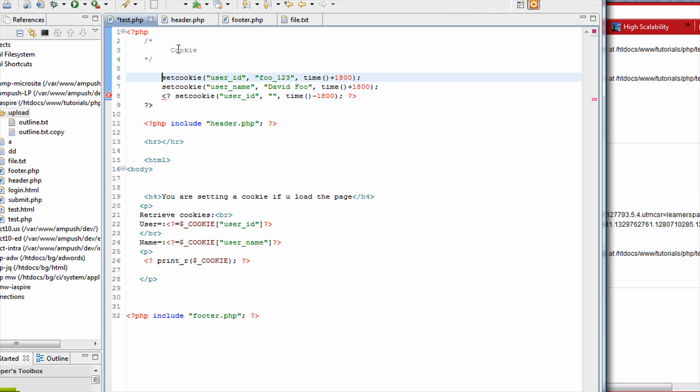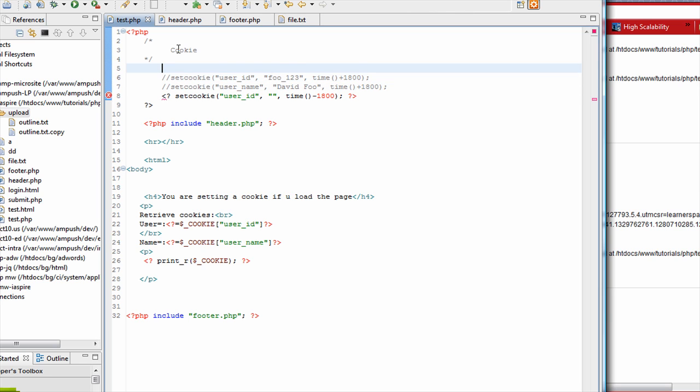Okay, so let's comment out this line and we'll expire the cookie. We don't need these things. So we expire the cookie. When you come here, you will see user ID is gone, but user name would still be there because username we are not expiring.